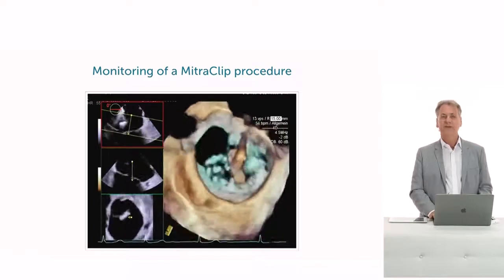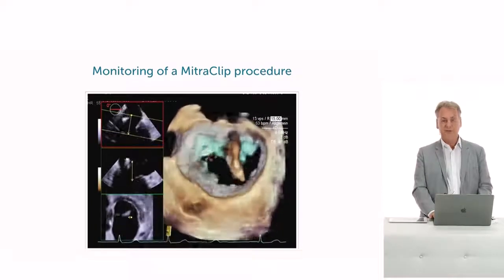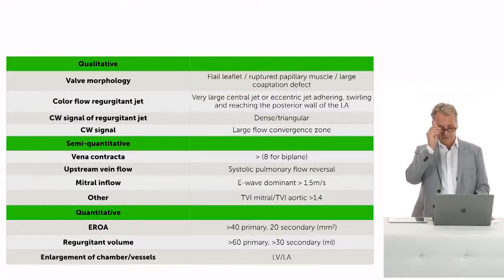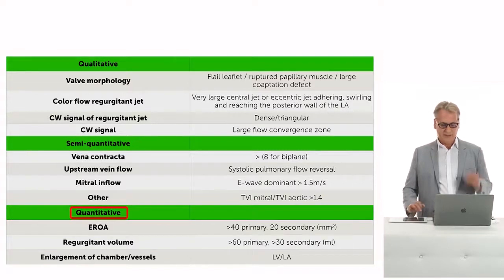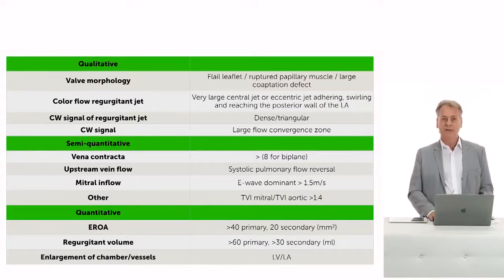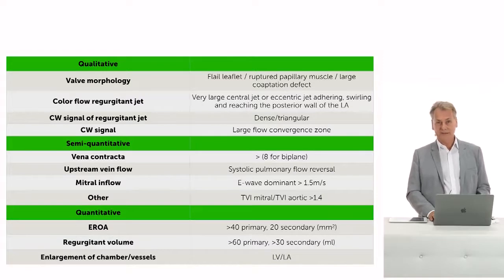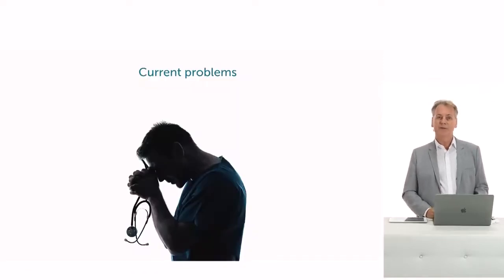Now, you see, there are a number of ways we can use modern technologies to enhance our decision-making in patients with mitral regurgitation. If you come back to the guidelines, you will see there is a large table of different things that we should assess with echo, ranging from qualitative parameters to semi-quantitative and quantitative parameters. Of course, these are all very important, and there is no time to go into all of these individual parameters, but what is very important is that despite these guidelines, we still have a number of different problems when it comes to quantifying and assessing patients with mitral regurgitation.